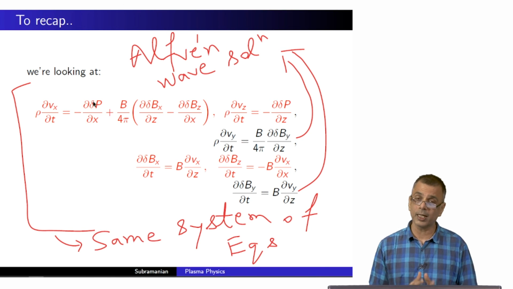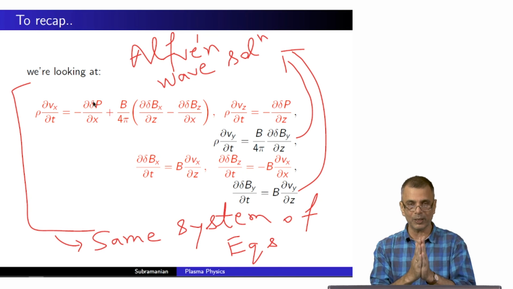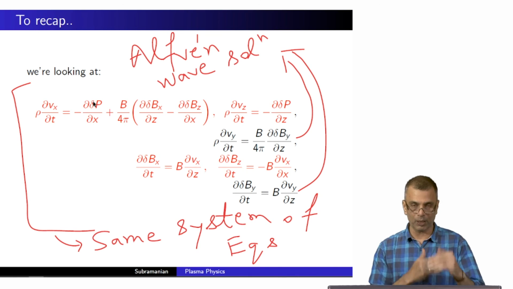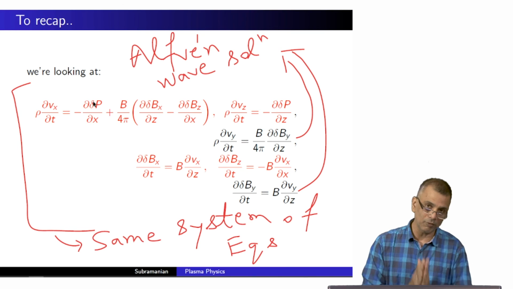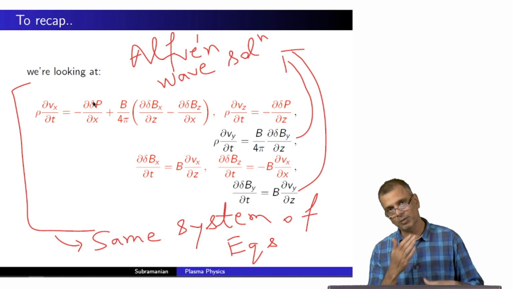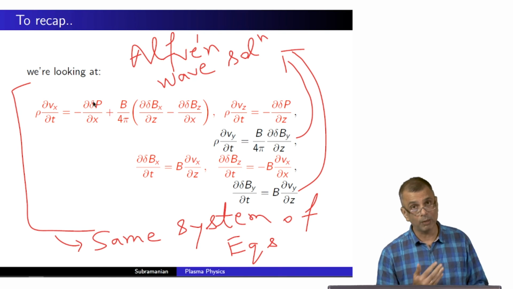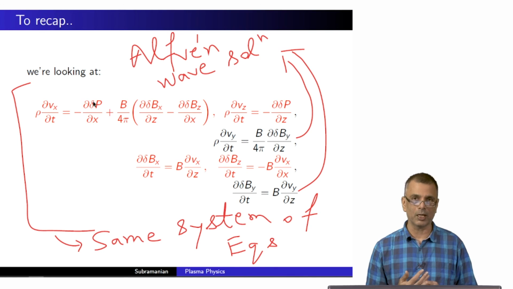The magnetic field again is always along the z direction. That can always be assumed without loss of generality. Depending upon the direction of propagation of these magnetosonic waves with respect to the magnetic field, sometimes they start looking like sound waves, sometimes they don't. Sometimes they look very much like Alfvén waves. So, we will analyze these solutions when we meet next.